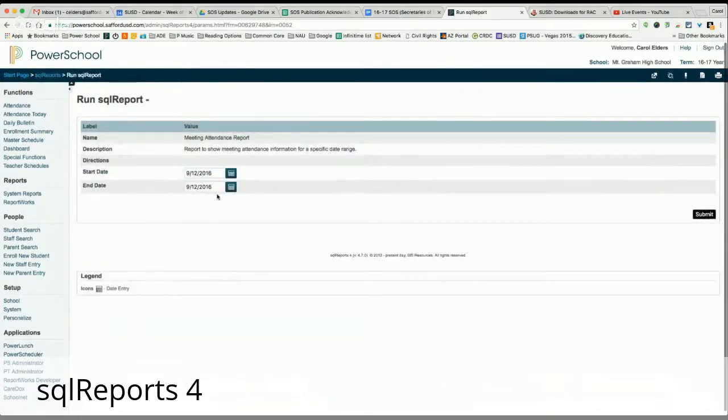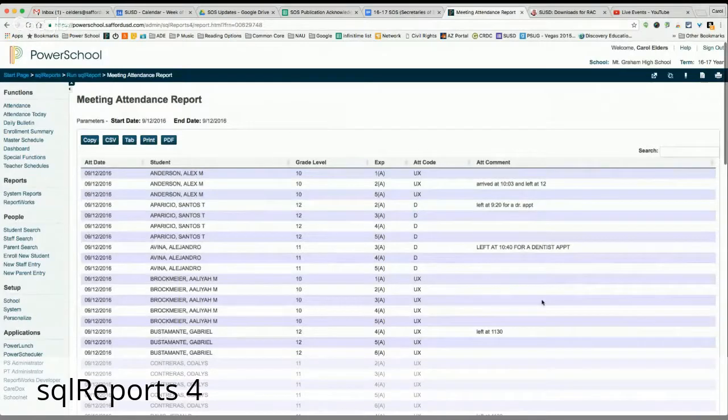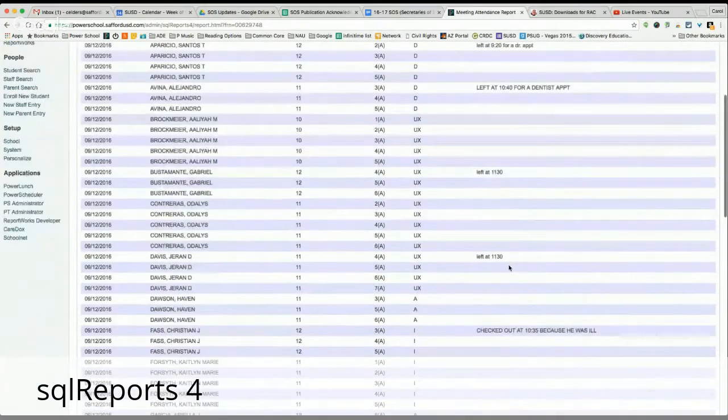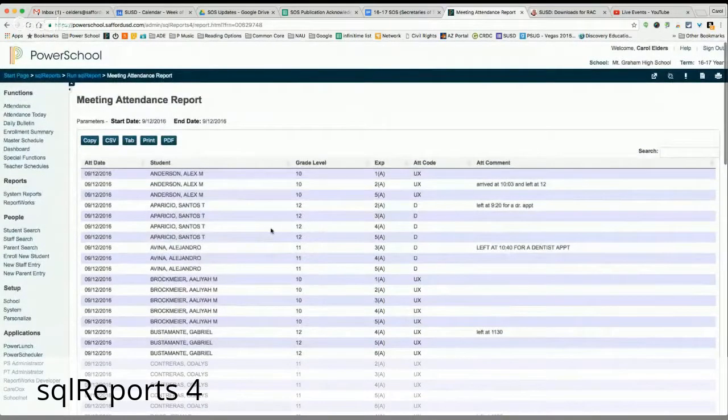If you click on the meeting attendance report and say, I just want to see for today, and I hit submit, it shows me all the students, what period and what codes and their comments. So I can see the attendance for today. I can copy it, put it in Excel, print it, put it in PDF, and you can sort it.